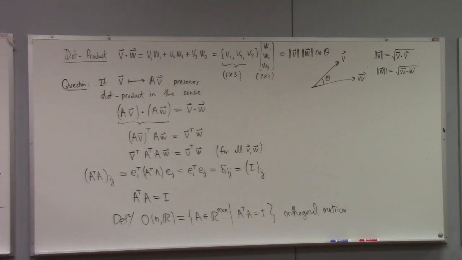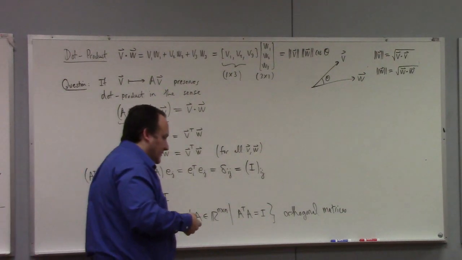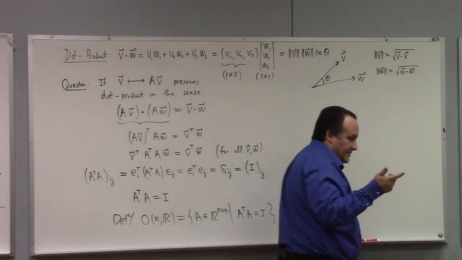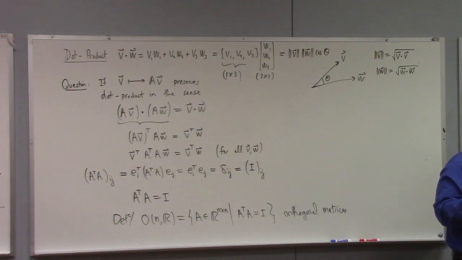Now, if we studied these more deeply, I started in 3 dimensions, but the truth is the derivation I just went through works equally well in 4 or 5 or 2 or however many dimensions you like, right? So these are the orthogonal matrices, and we'll learn a little bit later that there are 2 kinds of orthogonal matrices. There are rotations and there are reflections, right? But all of them preserve the dot product, right?